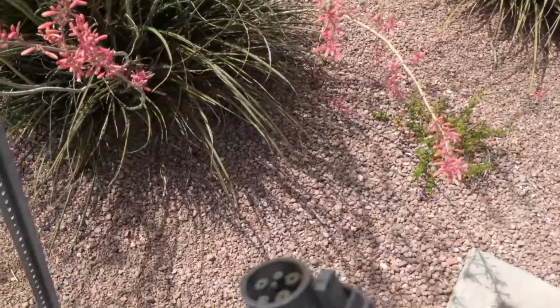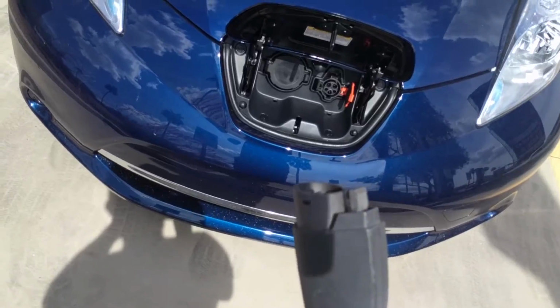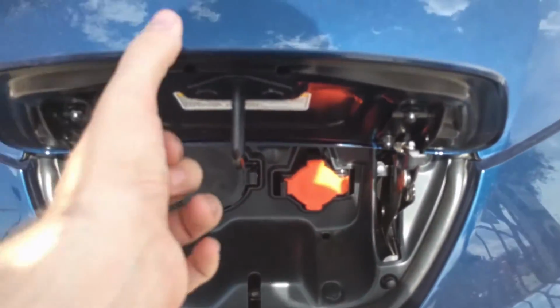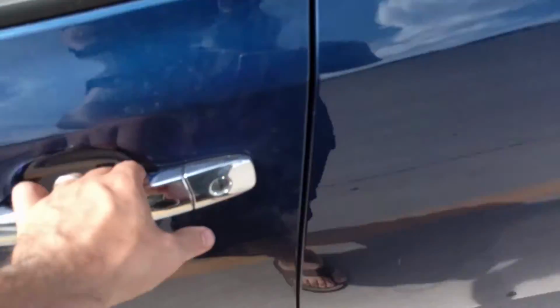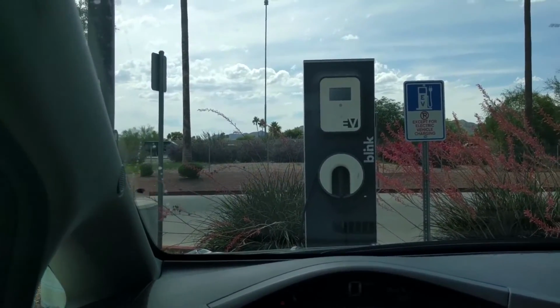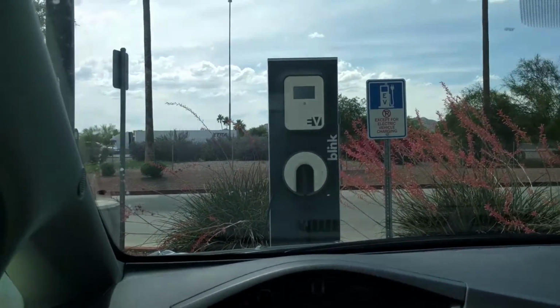That's the plug. It's actually the same as the one at home. Jam that bad boy in there and it'll charge away. When you're done, you just unplug it. You don't have to worry about it giving you an okay to unplug or anything like that. You just unplug it and away you go. It's pretty straightforward. It's pretty easy. I don't know why the card isn't working. I'm going to take it in the house when I get home and give them a call, like WTF, because I know it works. I used it yesterday. I don't know, whatever. But that's how the charge card thing works.